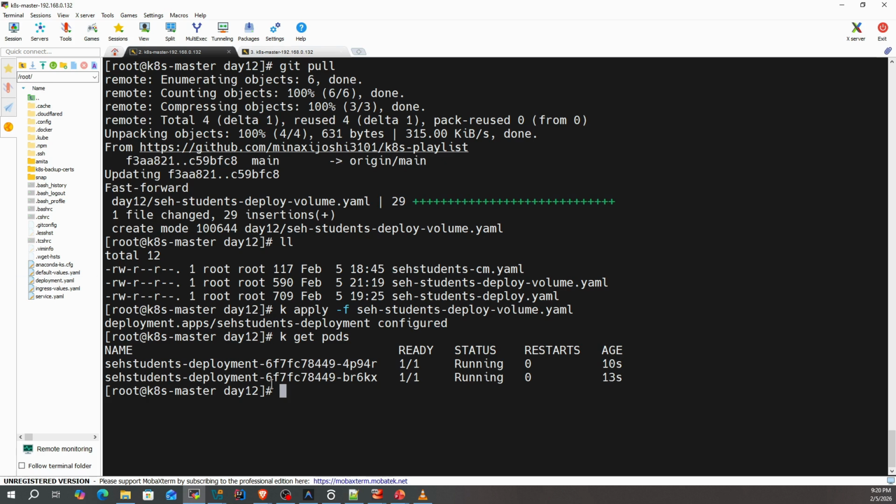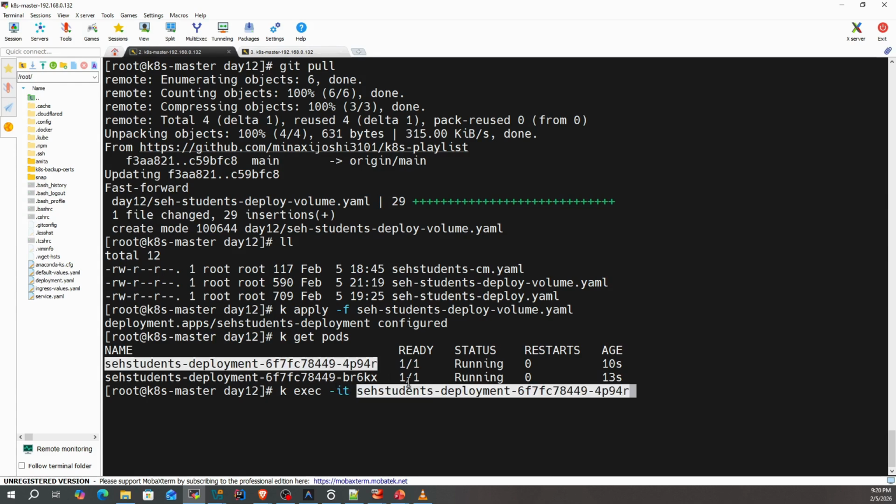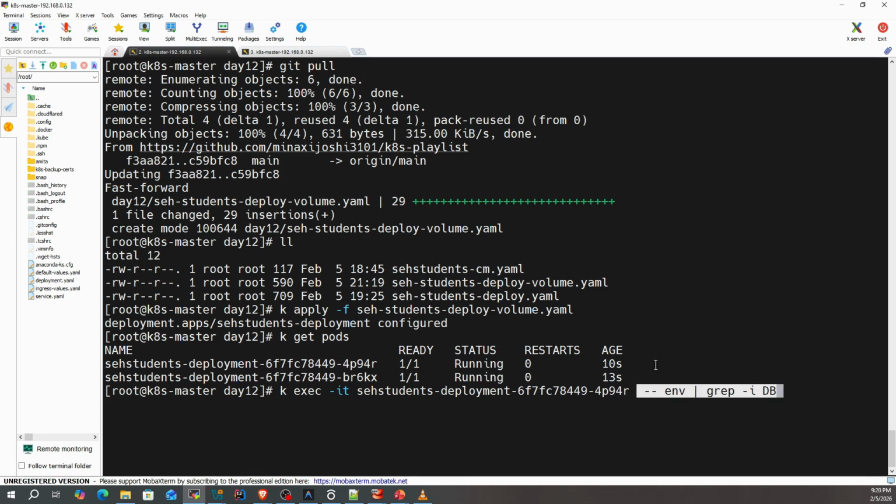So now if I run kubectl exec -it, then pod name, -- env pipe grep -i db, you will not see db_hostname and the db_port because now we are not using environment variables.